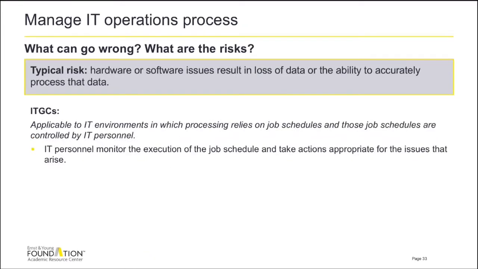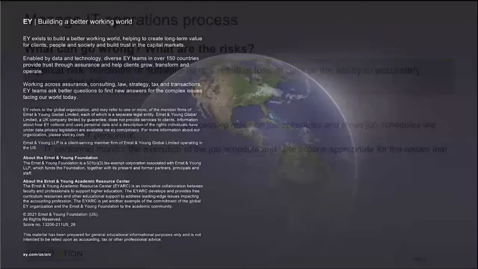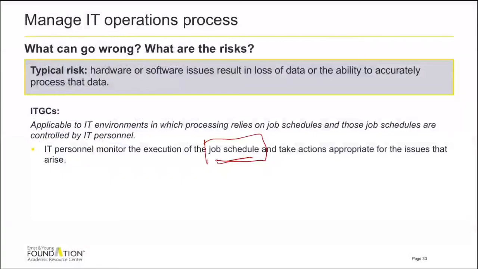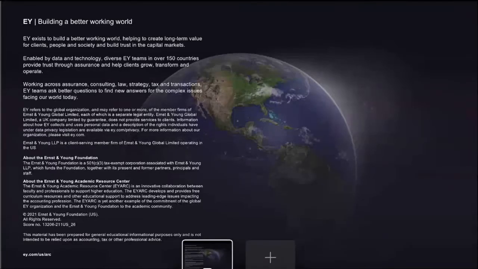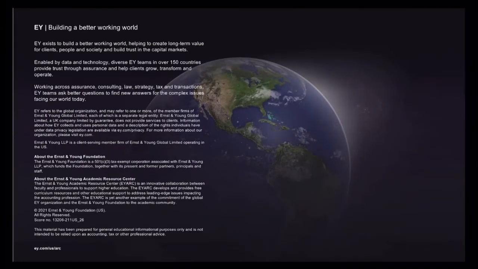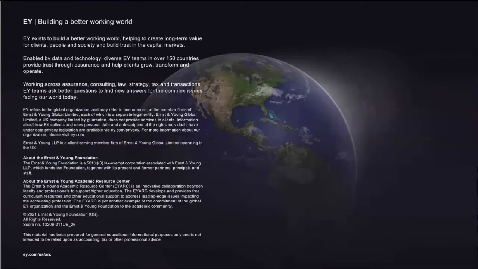So IT personnel monitor the execution of job schedule and take actions appropriate for issues that arise. So usually backup is done using a job schedule. So we should always check that the job schedule has run properly. Okay, I think that's all for the change access or the introduction, or the basics, for ITGCs.